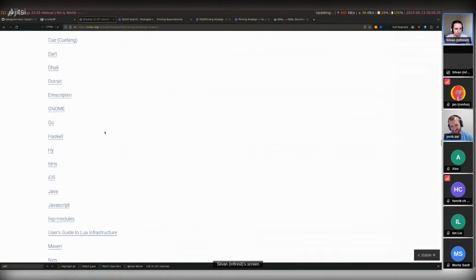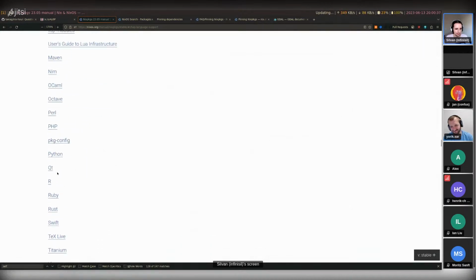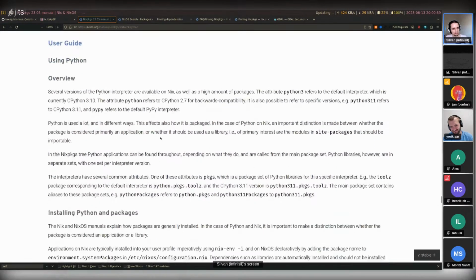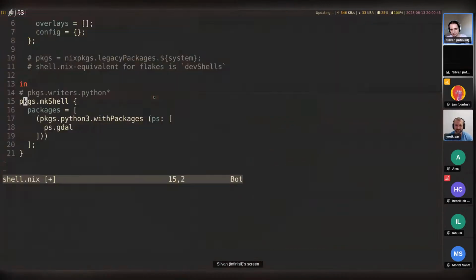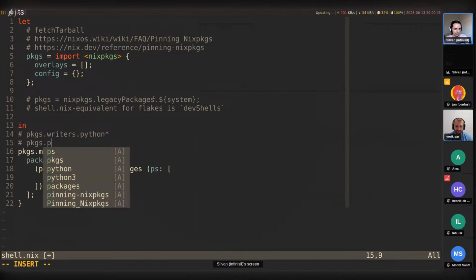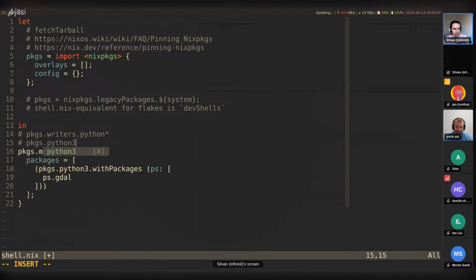So if you go to language frameworks, Python again, that shows you a lot of different things you can do with the Python ecosystem in Nixpkgs, especially also python3.pkgs.buildPythonPackage, which is what you'd want to use for building a package that uses this as a dependency.